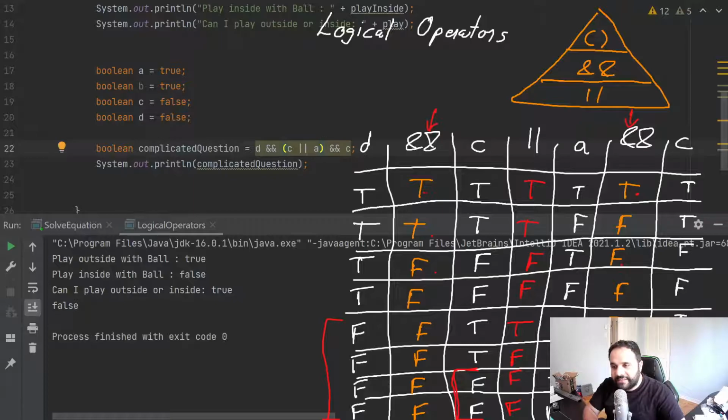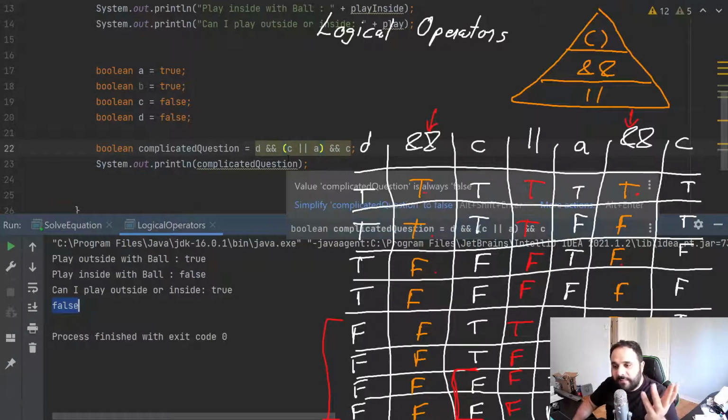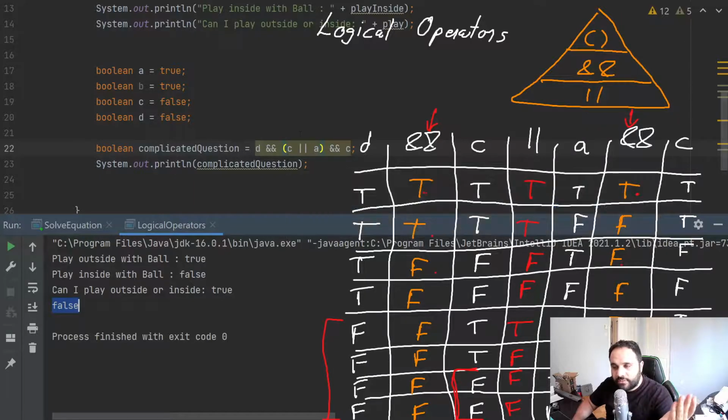The parentheses ensure that this OR is done before the ANDs. So now if I run it, I don't know what the result is. I'm not really looking. But if I run it, it's still false. But the operation that's happening has been changed. We first say C or A. C is false, A is true.